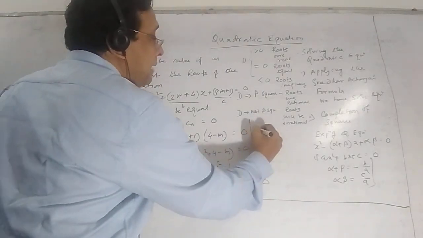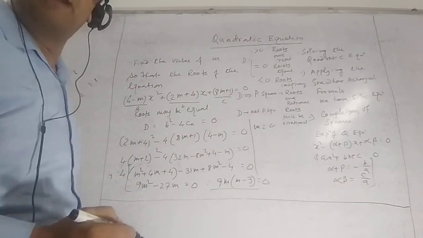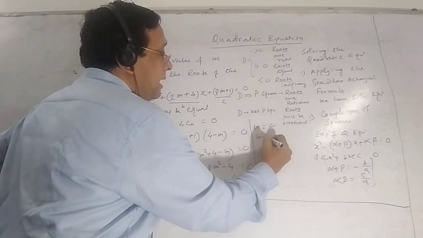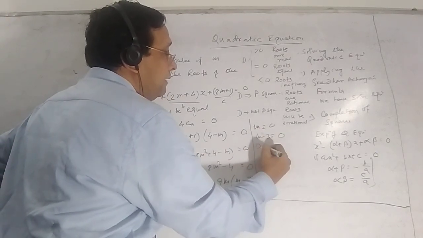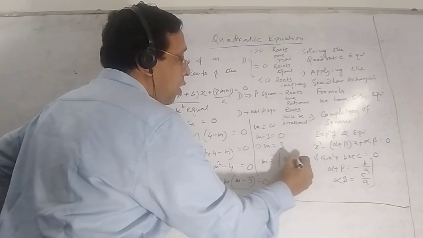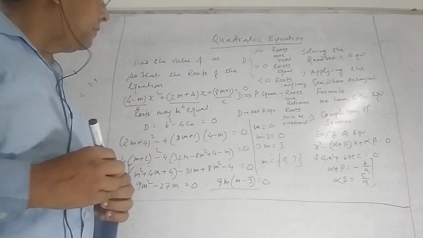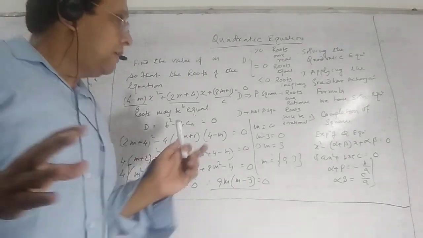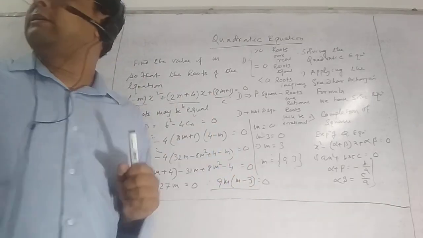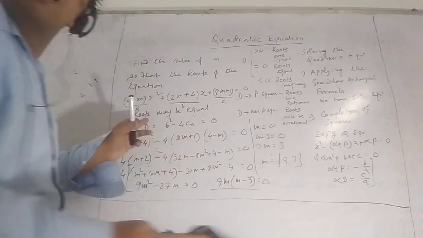So therefore either m is equal to 0, the quadratic equation's factorized form, which I have already done in class, or m minus 3 is equal to 0, which implies m is equal to 3. So we have got two values, 0 or 3, for which the discriminant should be 0. In this way we can solve this type of equality of roots, where you can apply discriminant is equal to 0. Now, I hope you understood.